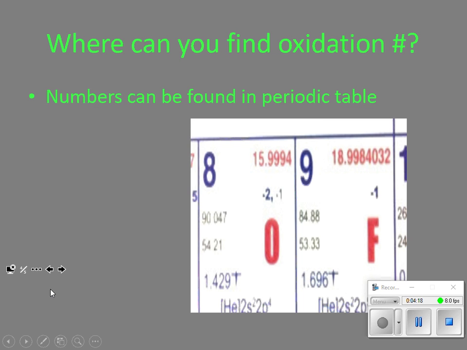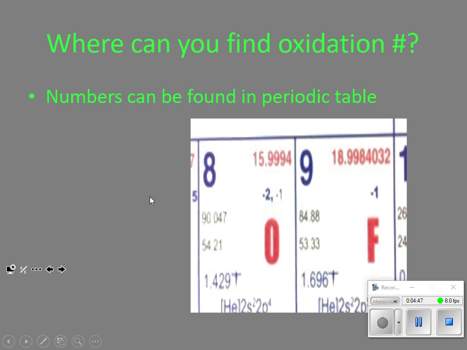Now, oxidation numbers are on your periodic table. Again, I don't think you have to actually write down this slide. At the beginning of the year, I told students, if you look at those tiny little numbers directly above a symbol, so for example, for oxygen, there's a tiny -2 and a -1. These are the oxidation numbers for oxygen, the most common ones. And within there, the bold one is the most common one.